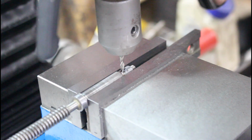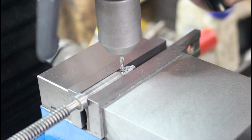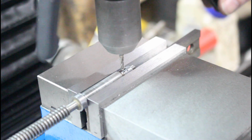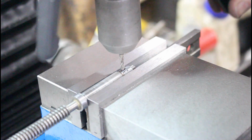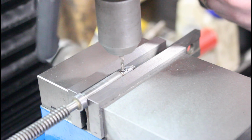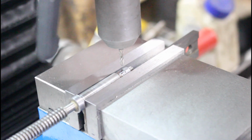What I'm doing here is I've got a 1/8 inch ball mill, and I've got it visually lined up. If I'm within a thousandth or two, I'm going to be happy with this. And this is approximately where we need to be. I need to be a tad bit deeper than that. So I'm going to set my zero here. I don't have a micrometer on this thing.